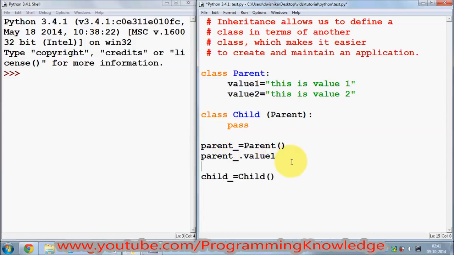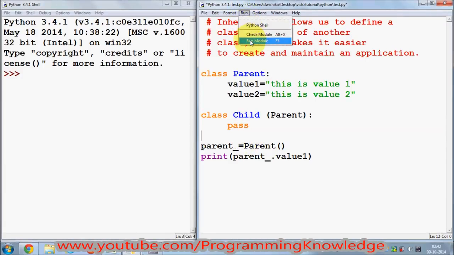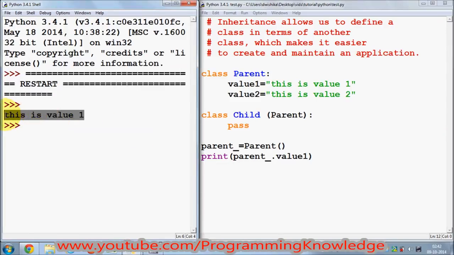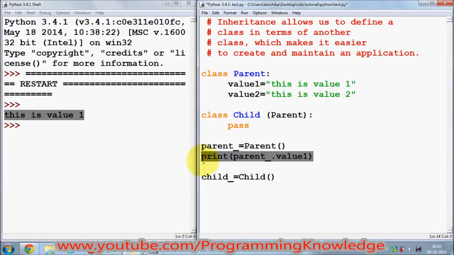So inside our print we can just pass this parent dot value 1 here, and let's say we will define the child class later. So I will just run this once again, and it prints this is value 1. Okay, in a similar manner you can call the second value from parent, and this you already know, right?